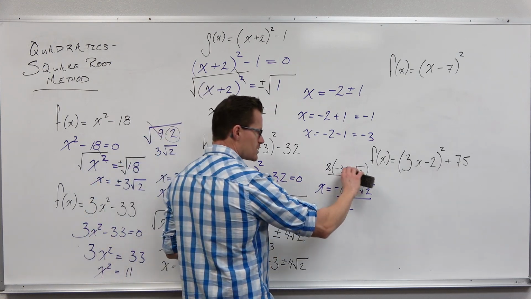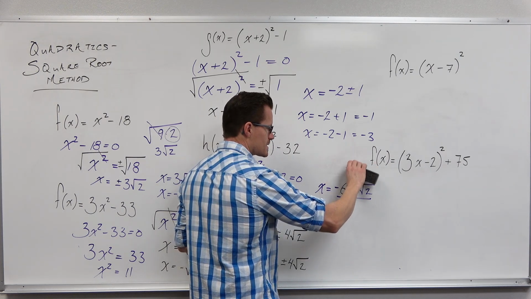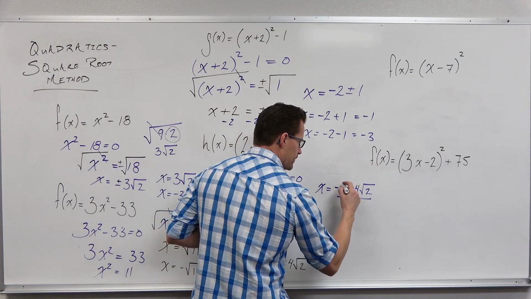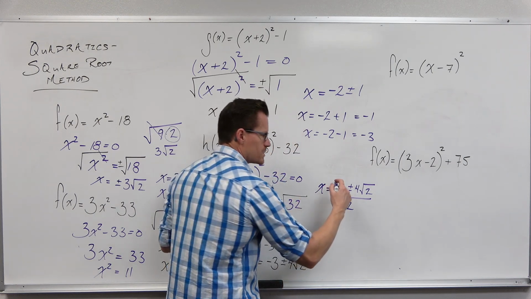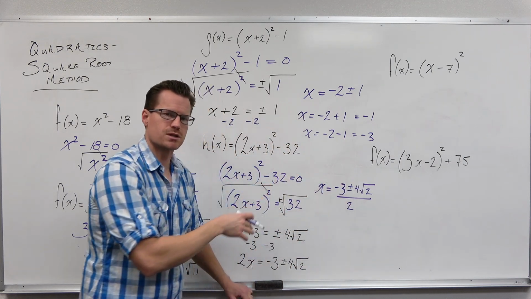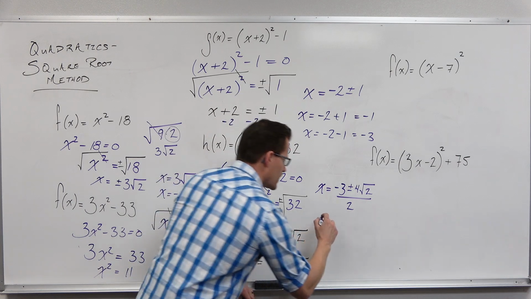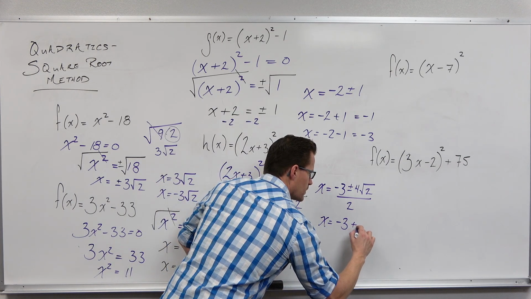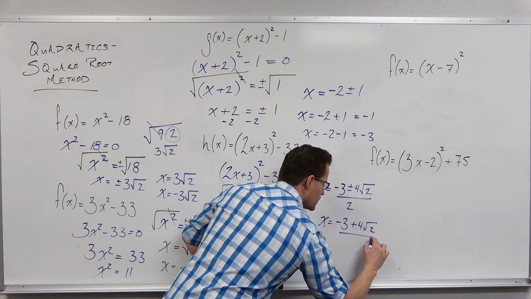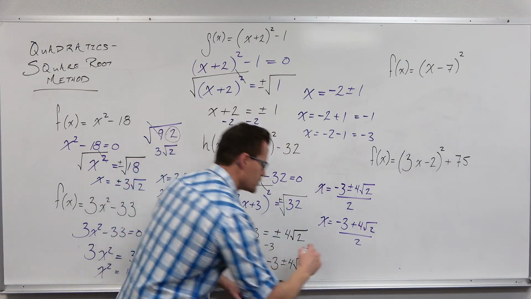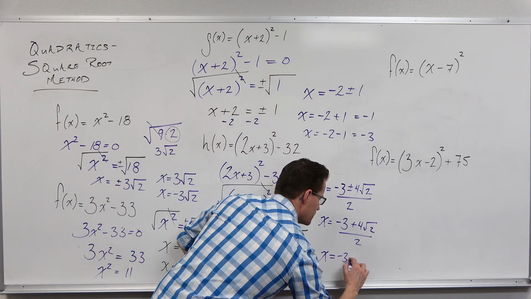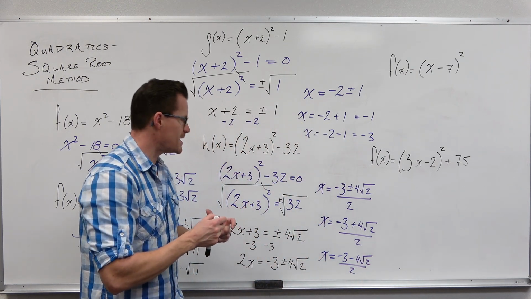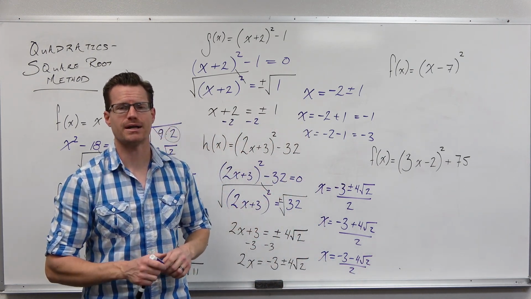The last thing I need to mention to you before we get into our special cases is that I would really like it if you would make sure you understand that these are 2 solutions. So I'm going to have you write it like that. I'm going to have you understand that this means negative 3 plus 4 root 2 over 2. That's one solution. And x equals negative 3 minus 4 root 2 over 2. That's another solution. Why do we have 2 of them? Because we didn't forget our plus and minus.